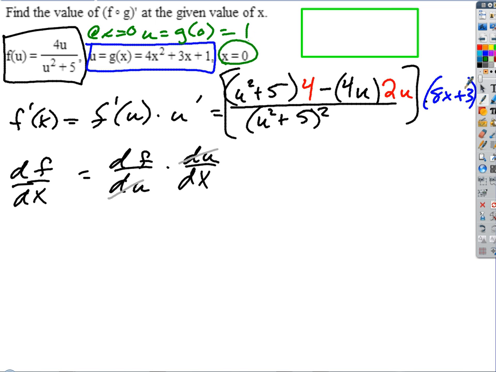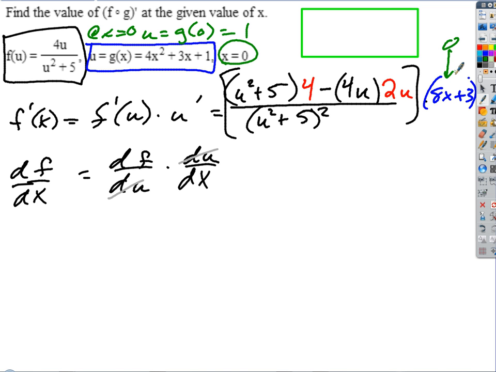And then over here, we're just going to plug in a 0 for x. And we got it, right? So it really ends up being not a very hard problem. This would be a little tougher if they wanted us to write out this derivative function as a function of x. Then I've got to substitute all those u's and simplify, and there's a lot of algebra work to do there. But if we're just trying to get a numerical answer, we substitute and simplify the numbers instead of the variables.